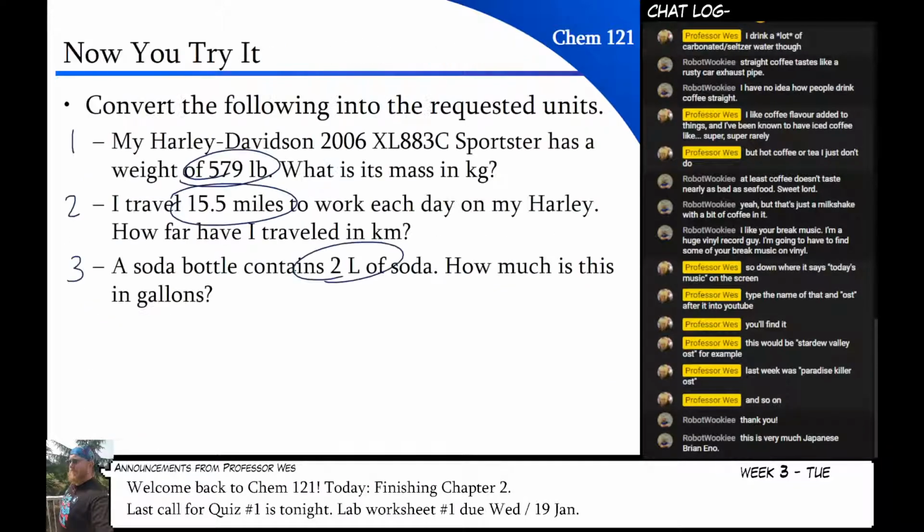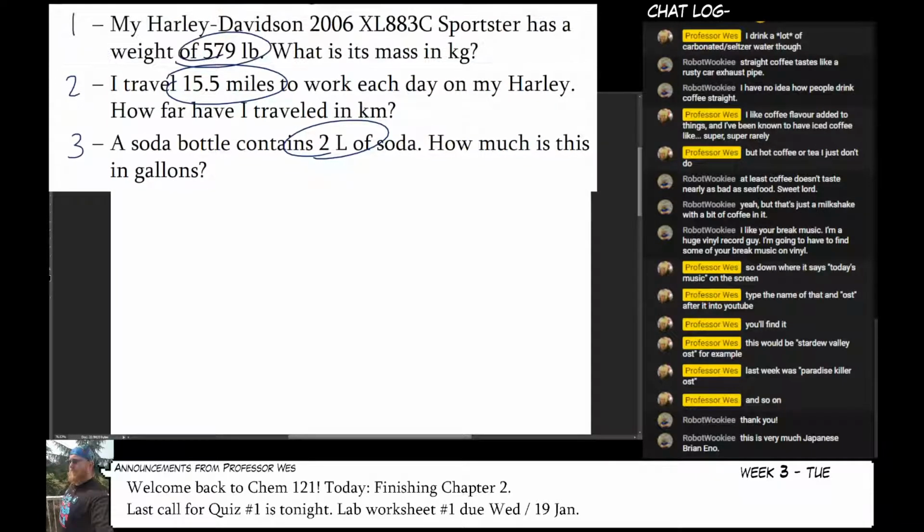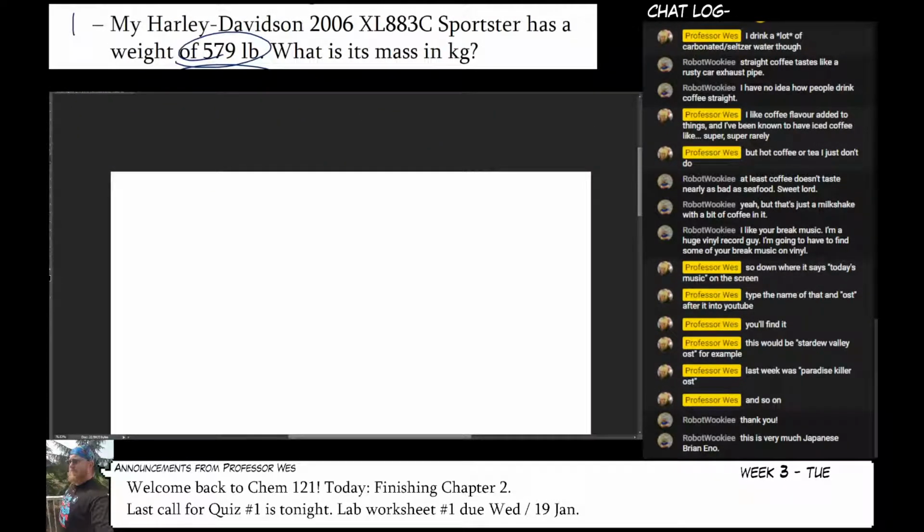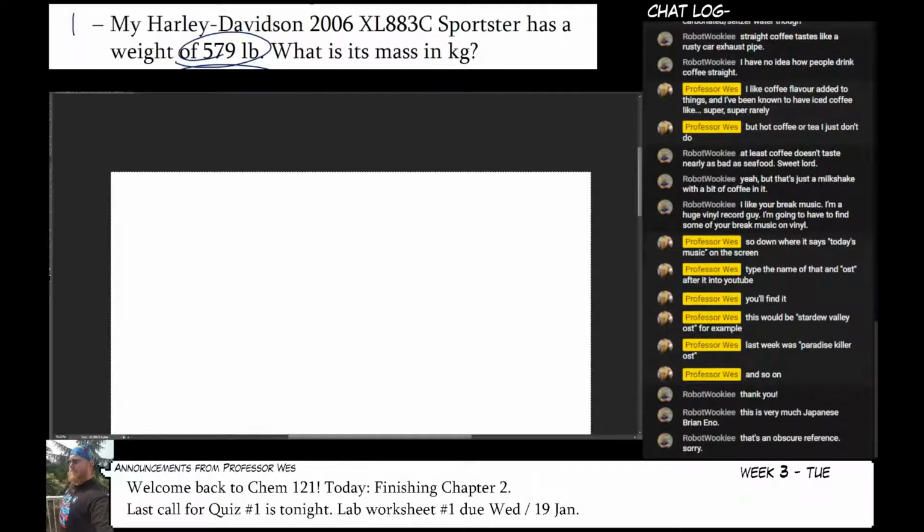So, for example, if I wanted to go back and do this first problem here, pounds to kilograms, and I wanted to make a little map out of it. I lost my mouse. Where did it go? There we go. The cursor, not the device attached to the computer here. So, if I was going to do pounds to kilograms, and I wanted to write out a unit map for this, what I would do is I would say something like this. I need to turn pounds into whatever. So I could do this. That's very straightforward because Google has a conversion for pounds to kilograms, and that's 1 kilogram equals 2.205 pounds, right?